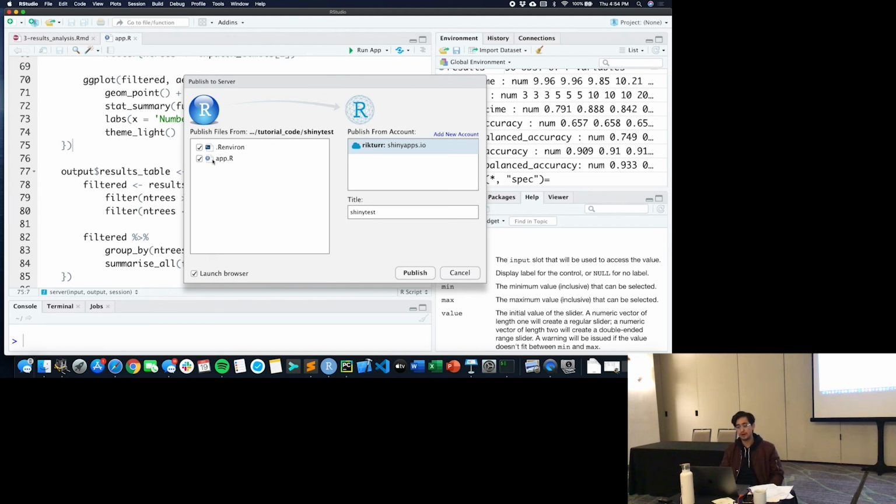So you notice the two files that it's publishing are my app.R and then my .Renviron. That's how it's going to know my AWS credentials to be able to work. I actually had to search a lot on the internet to get the AWS part working. I didn't know how you were able to inject variables into a Shiny app with shinyapps.io. So if that's one thing that you remember from this talk, just use your .Renviron file to put your credentials in there.